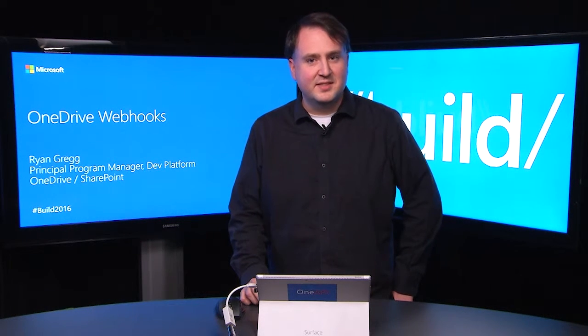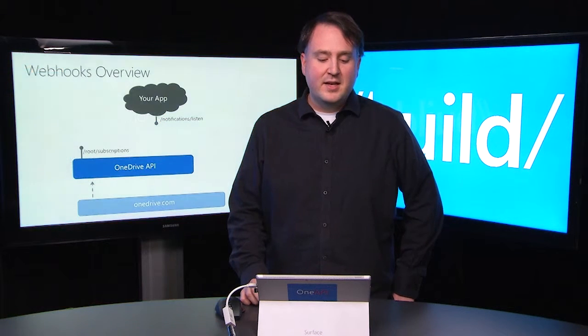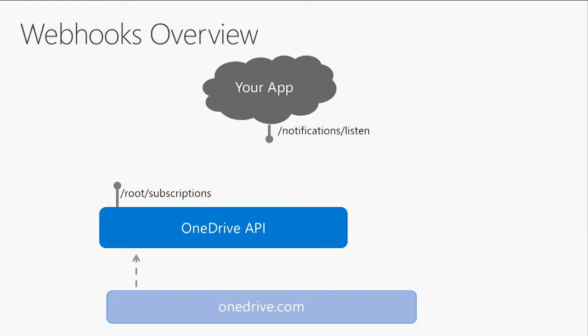Now, the way that it works is sort of a 4-point system. The first thing that you need to do is create a subscription for the user's OneDrive that you're interested in monitoring for changes. When you do that, you make an API call to register a new subscription on the service. The second thing that happens then is we'll notify your endpoint that you have provided and say, here's the validation token, make sure that the endpoint is appropriate for receiving webhooks. After that, everything is set up and the subscription exists.